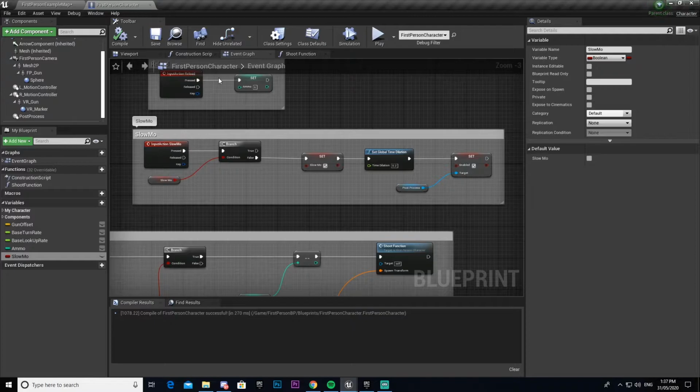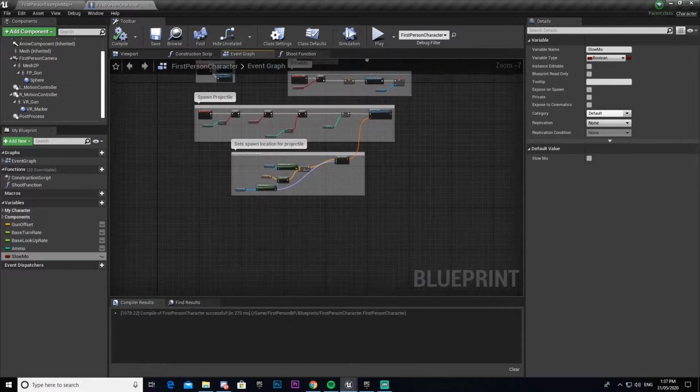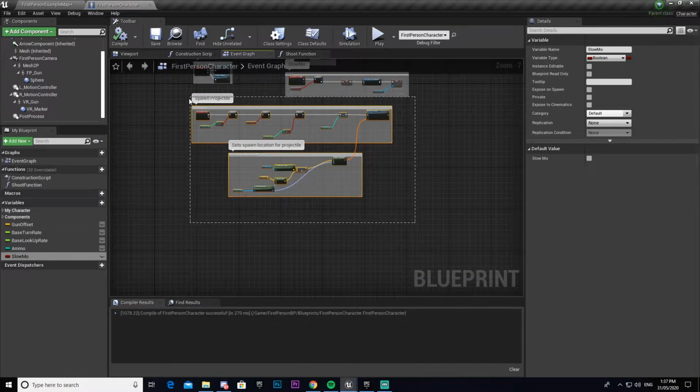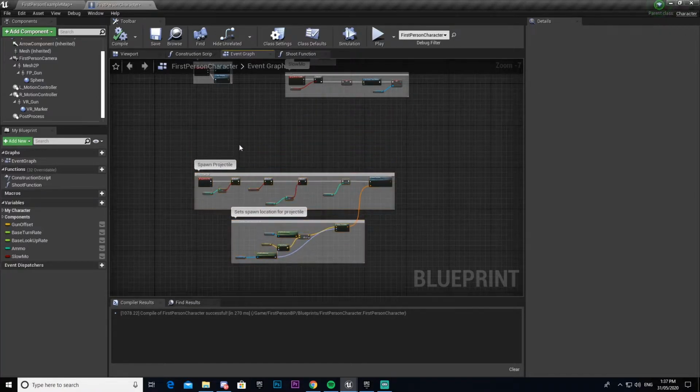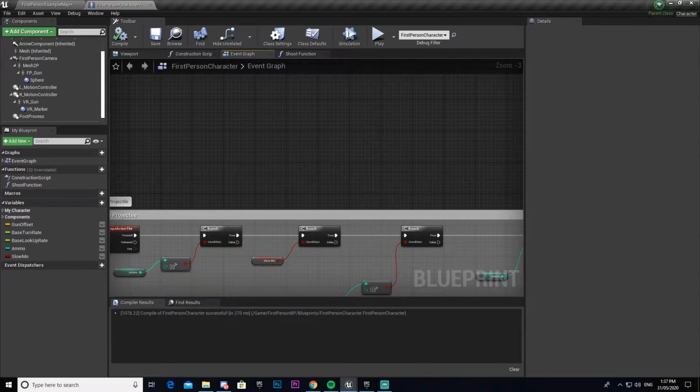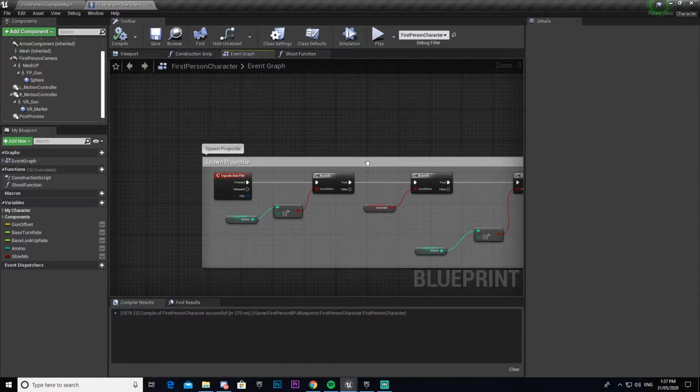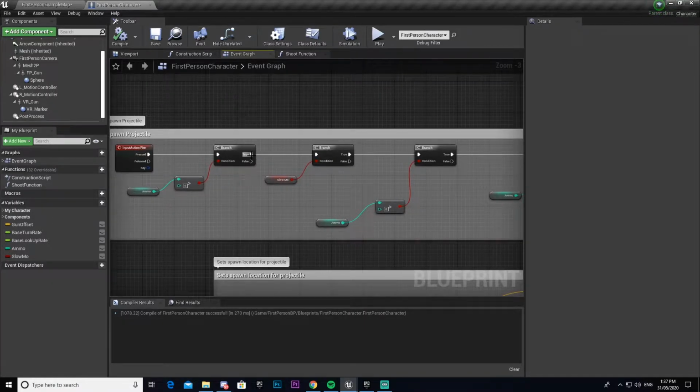So for now, we're going to come back into our first-person character, and then we're going to find some space. I'm actually going to move this down a bit. And then out of our spawn projectile here, we're going to move this down to false.